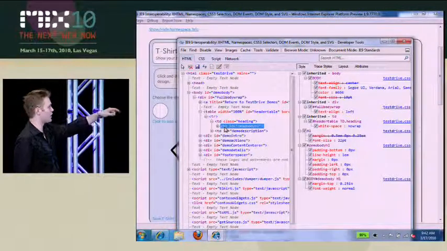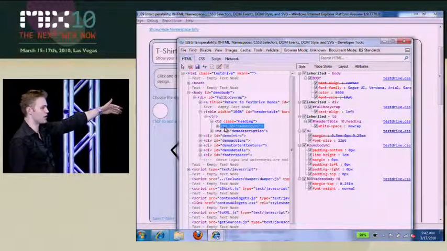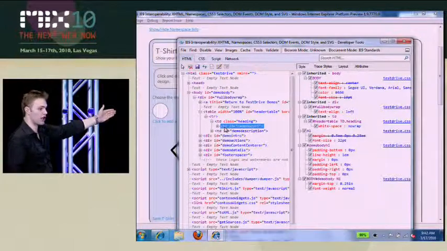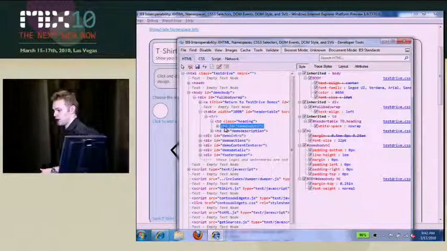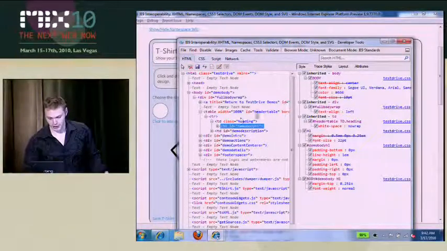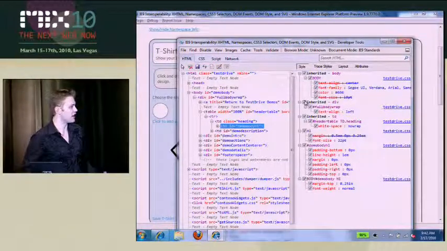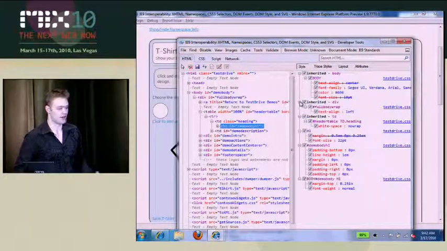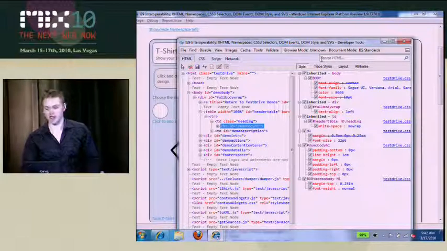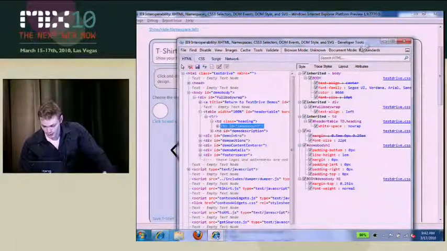What's cool about this is you can see that some of them are crossed out, which says, I specified a style somewhere, but it got overruled by something lower in the chain. And then I can go through and actually iterate on this stuff pretty interactively. Like if I wanted to uncheck some of these things and make sure that they worked the way I thought they did, it would be pretty easy to do that. So that's pretty cool stuff.